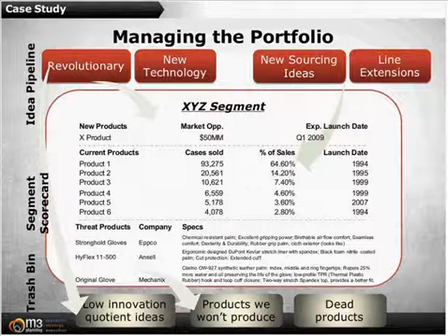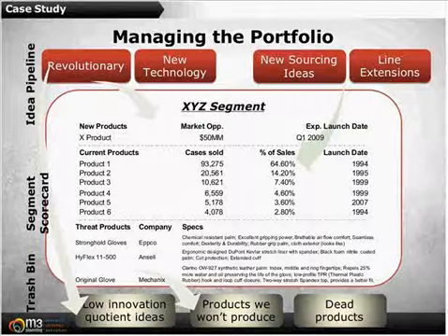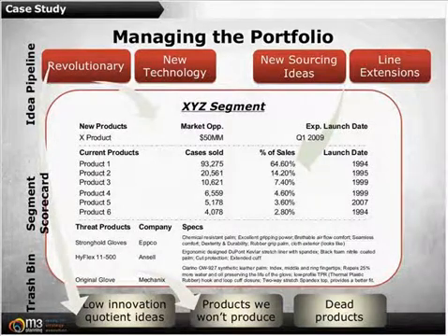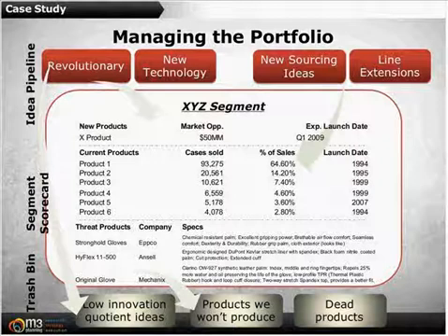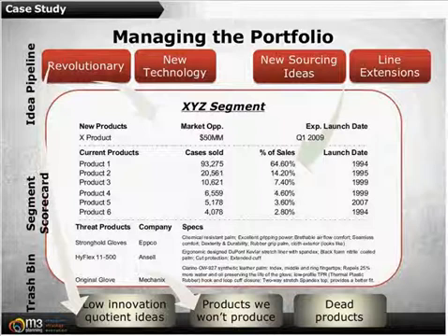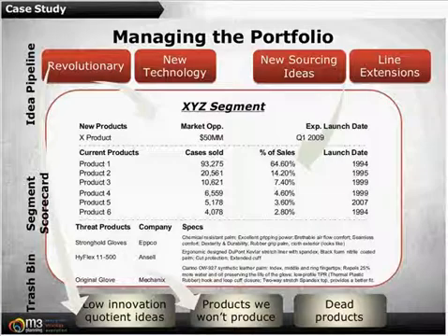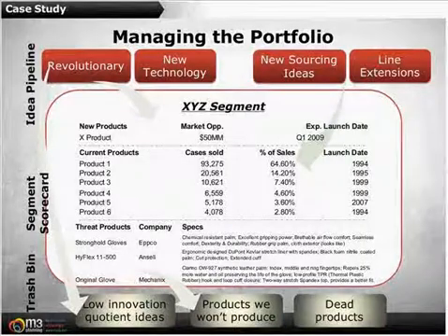There's a list of threat products as well. And then we created sort of the trash bin. Let's not forget about the ones that moved through the innovation process and got chucked because they maybe didn't meet, in this case, the low innovation quotient. That was a way that we evaluated whether or not they were value creating for the organization, or products that just wouldn't produce, or just dead products. So this is a view of how to effectively manage the portfolio. In this case, we call it a segment scorecard.